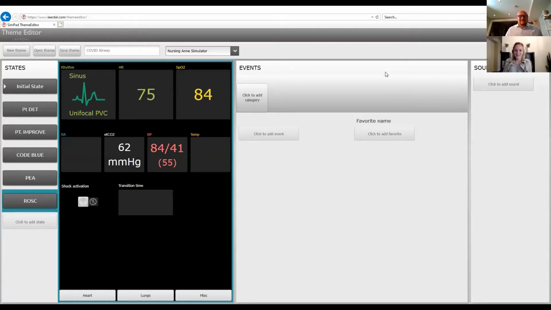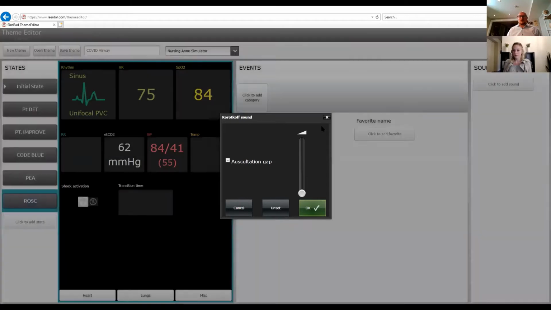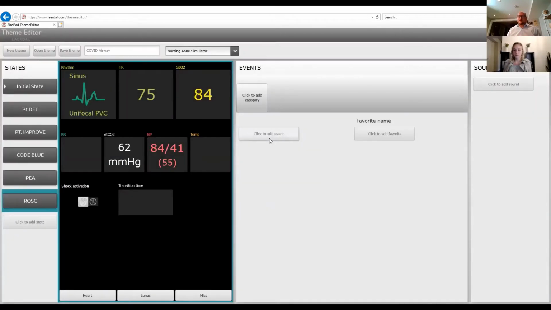Cool. So here we have, I know that we changed some of the lung sounds under the heart. Here's where you'll also get your sounds of blood pressure. So you can turn up your sounds of blood pressure, especially for the learners that are having a hard time with the blood pressures. Jack that volume up high, get their confidence up, and then start to lower it down to kind of what you would expect in this patient. So there you can see how you can do that.